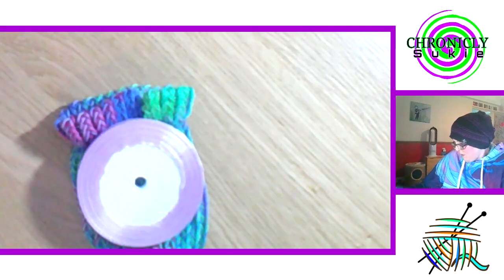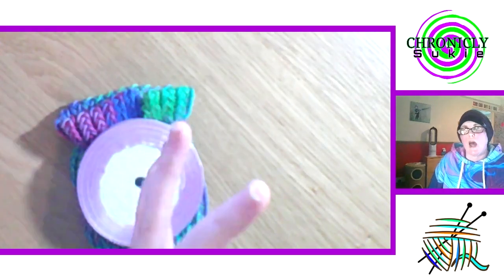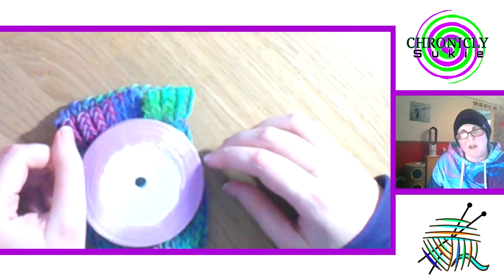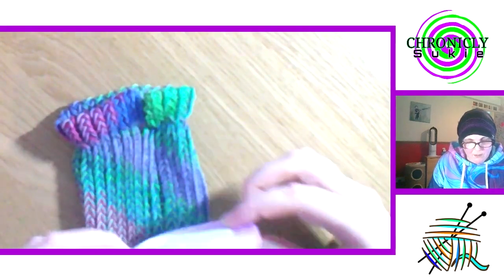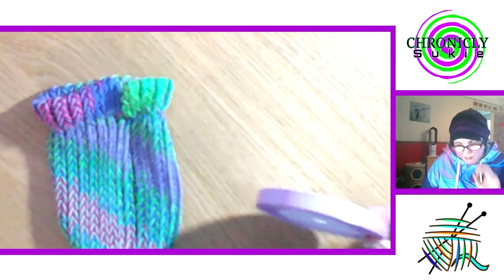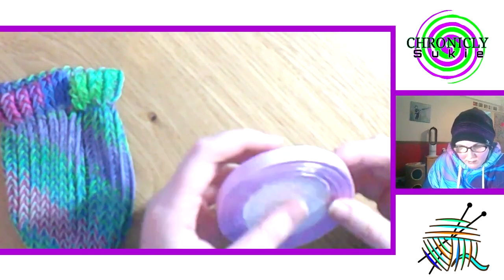So yeah, these ribbons I got on Amazon, and they come in a big pack. And it was, I can't remember exactly how much it was, but it wasn't that expensive. A couple of pounds. And they're quite good quality ribbon as well. Perfect for little projects like this.